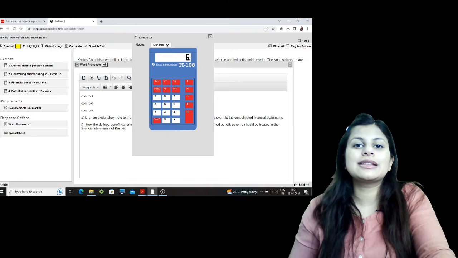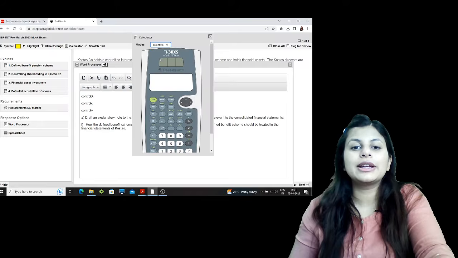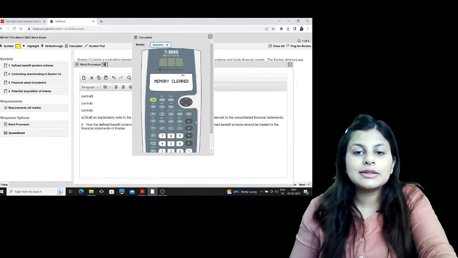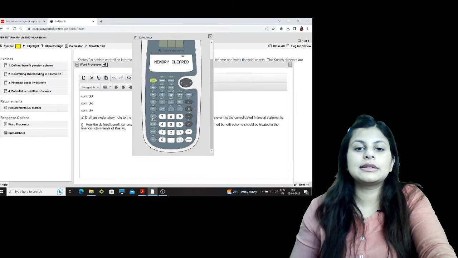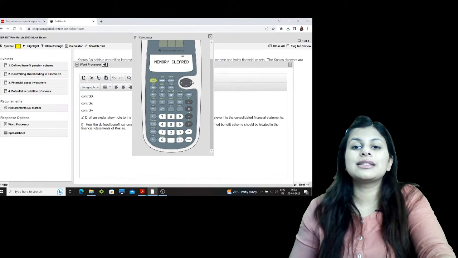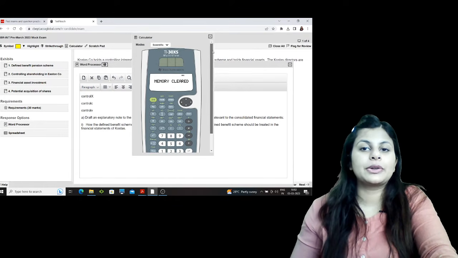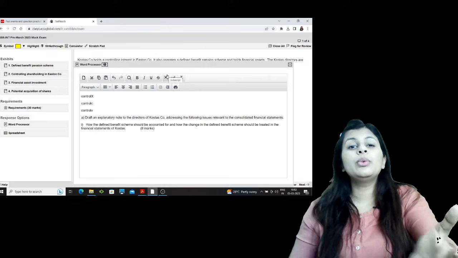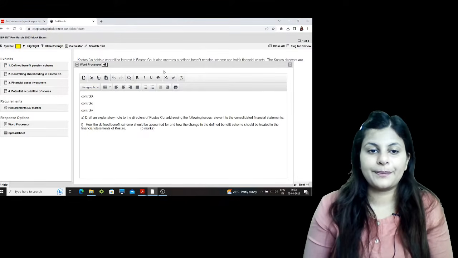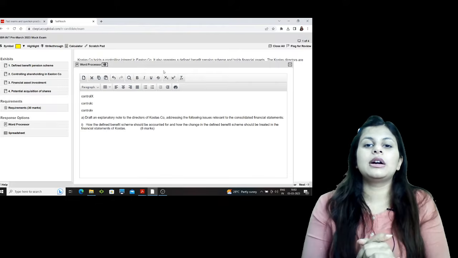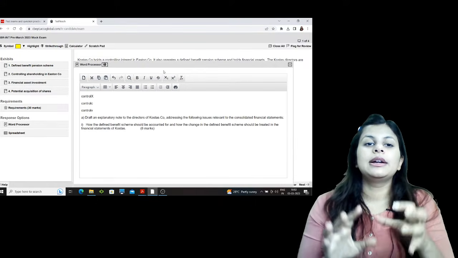So it's not necessary that you have to go to scientific and then look for where the option of using the power is. This is x to the power n, this is what the option is. So it's not necessary to use the scientific calculator, right? And if you're not good with the calculator on the platform, you can use your own calculator as well. So this is what is available in your word processor.